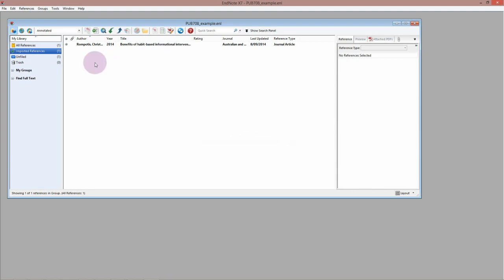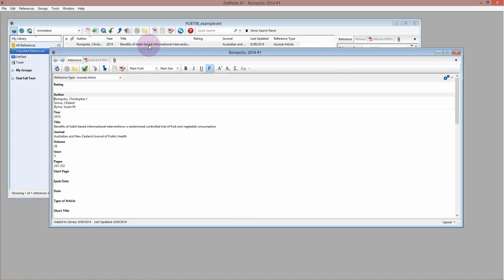Okay, so that took a little while. You have to have a bit of patience here. Now it shows up as bold because I haven't looked at it yet, and as soon as I look at it, it will go into regular font. So if I click in that and double click it, I can open it up and you'll see that it's typed in all the information for me, which is just lovely.